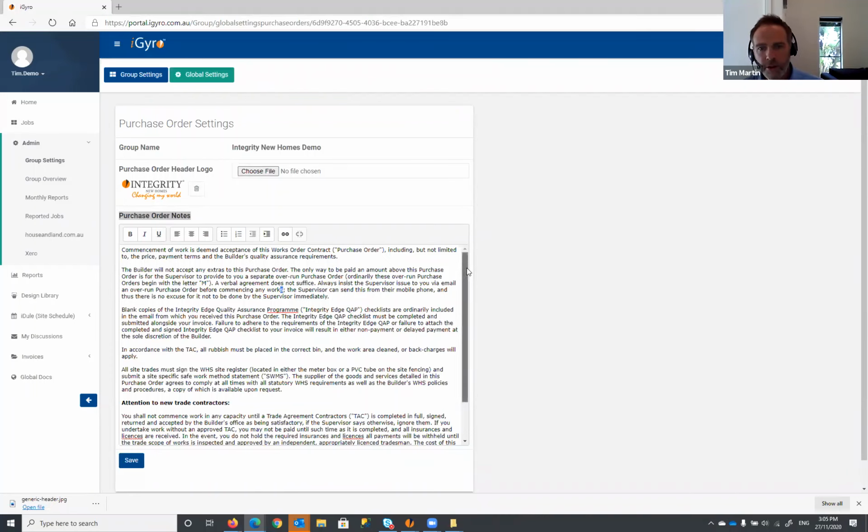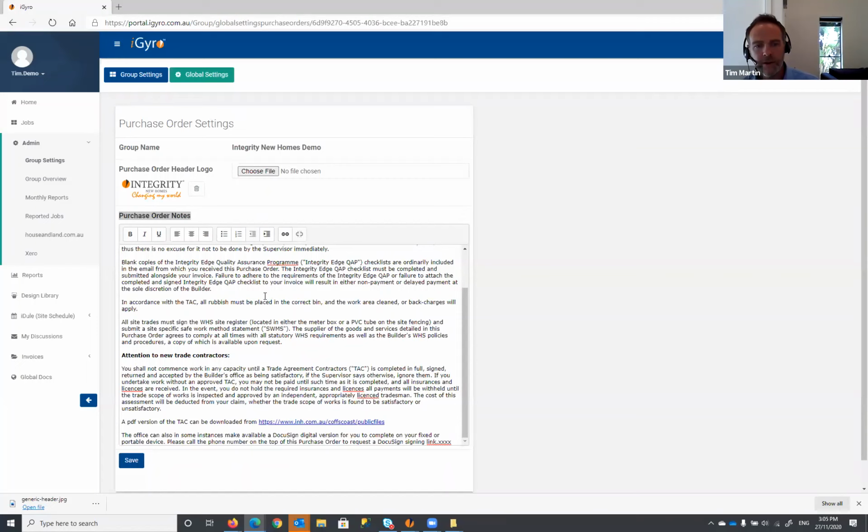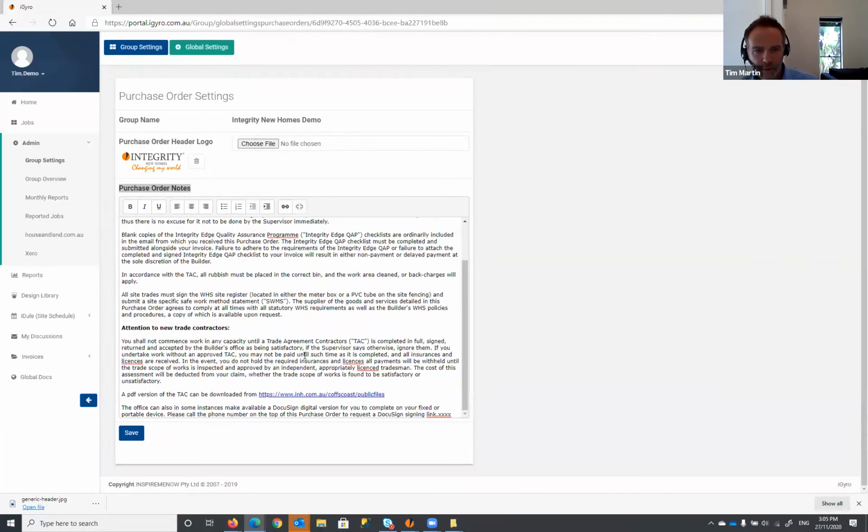So these notes are what's printed on the bottom of your purchase orders when you generate them. So there's a standard set of notes in here for you to start with, and you can modify these to suit. So one thing of note would be here, we've got a link to the TAC files, trade agreement for contractors. You'd want to change this to be your own link here.